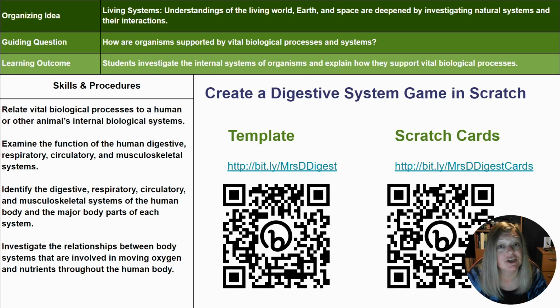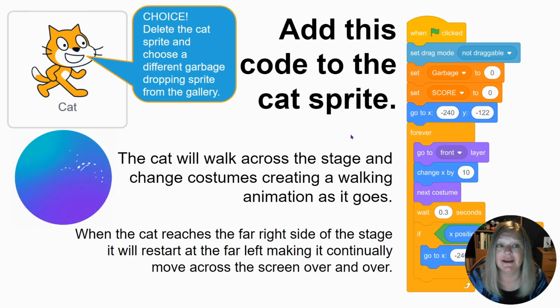By grade 5, there's a good chance that your students have maybe already used the Scratch interface before and they're familiar with it. They may be comfortable going ahead and starting right from the beginning and building this thing right up. Definitely, if they use the Scratch cards that I've provided and the template and do this digestive system activity, they would be ready to do some of the other systems as an activity. So they would be showing you what they know about living systems and also showing you what they can do in the computer sciences area. They'd be creating an artifact, they'd be designing an algorithm, and also probably having quite a bit of fun.